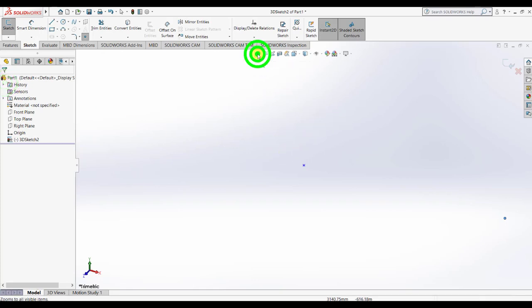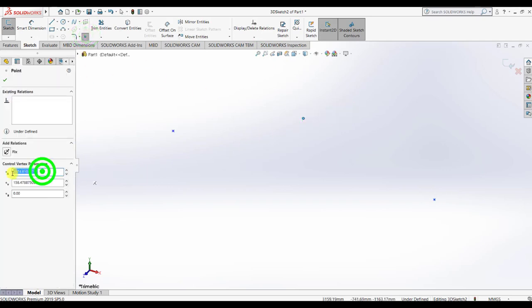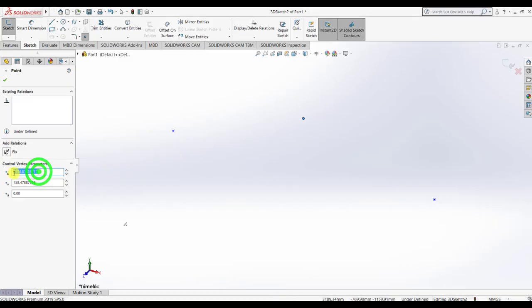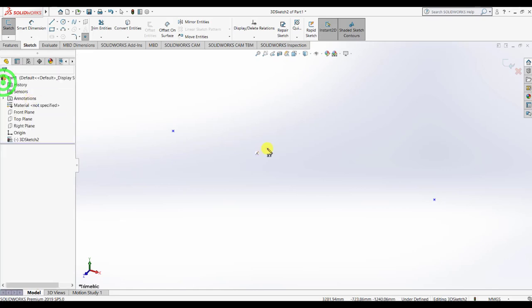Again you have to take one more point, which is the last point, which is 4092 mm. What you are doing is simply taking the data from your Lotus and entering it here: 4092 mm, then 695 mm, and the last is 454 mm. So we have defined our third point also, and then you can zoom to fit to locate where your points are. So these are my 3 points.